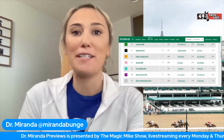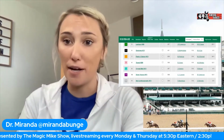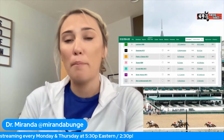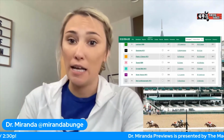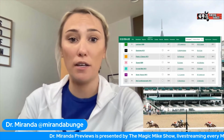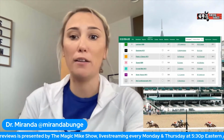So then we'll go with the number 10, Sister Hannon, who's another consistent horse running upper 80 Beyers. She's been running longer distances her last 3 times out. But if you look before that, she ran a mile and a mile and a sixteenth and won both. Corey Lannery is very familiar with her. I think he's been on her every single time. She likes to stick mid-pack and stalk. I think she's going to let horses like Juliet Foxtrot and Crystal Ball battle it out and just hope for a pace meltdown.